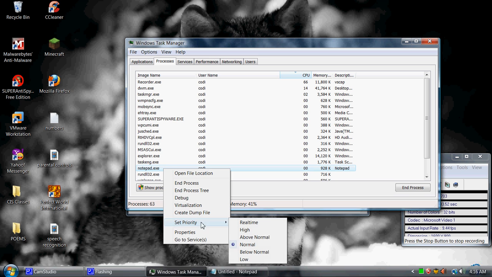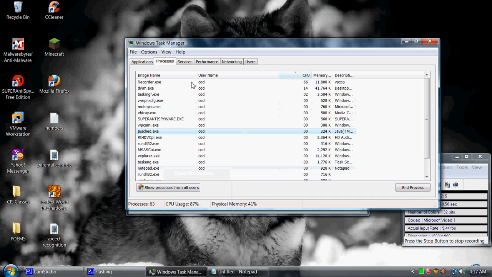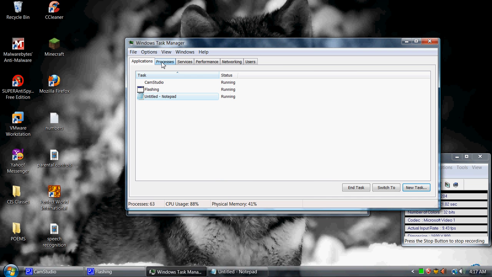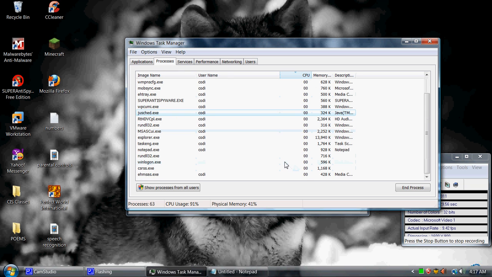Another thing that limits that is if you have Windows 7 in a virtual environment, like I was mentioning before with VMware, sometimes you wouldn't be allowed to set the affinity either. So once again, the overview is I covered a little bit about the different tabs of Task Manager, how to open and close processes, look at your CPU speed, and how to check if there's different malware or viruses on your computer. And speaking of malware and viruses, if you're not sure about these processes or services, I believe Microsoft offers a search feature where you can type that process in and see if it's a legit program.